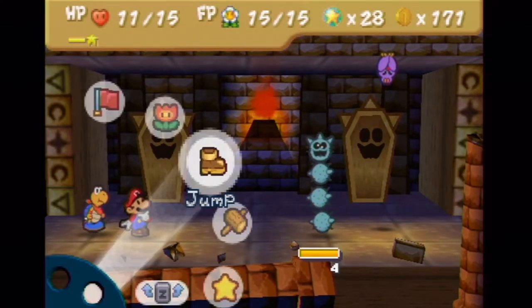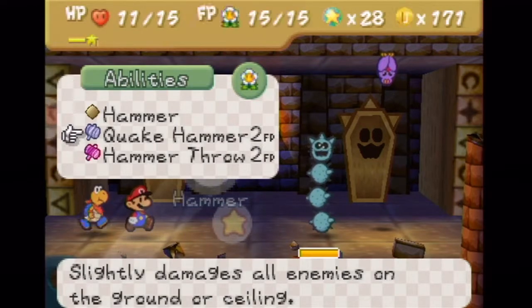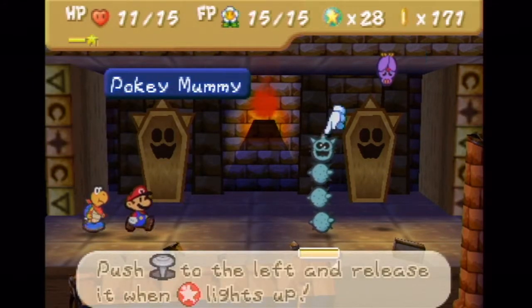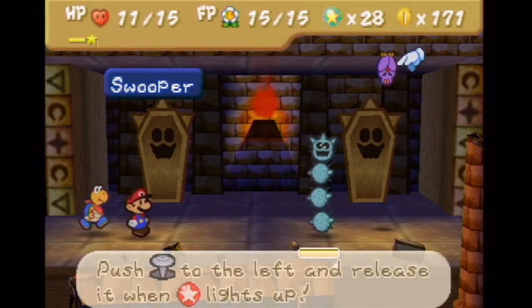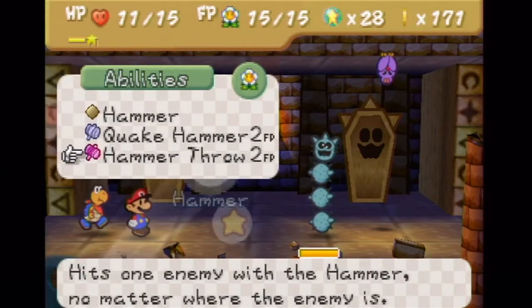That bat. So the bat is why we need the Quake Hammer, actually. Because you cannot... I think you can reach it with the hammer throw. So I guess we didn't need the Quake Hammer. I'm going to take that off because I don't like that move anyway. Things that are on the ceiling can only be hit by, at the current moment, the Quake Hammer, the Hammer Throw, and Paracarry. Paracarry's shell dealio.